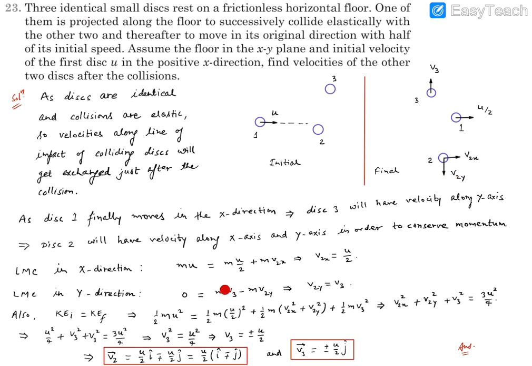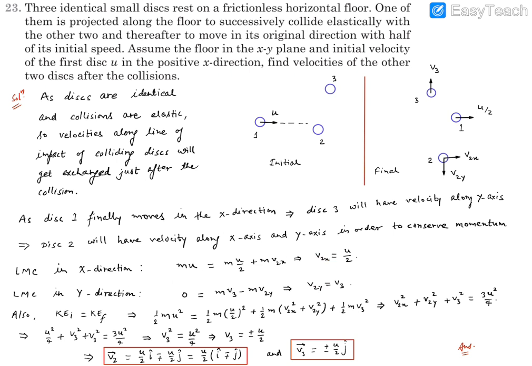So it's going to be like mv3 minus mv2y. This is mv2y, and v3 must be equal. v2y and v3 must be identical, so they must be equal and opposite. Now, we got to know that this 2 will have 2 components of velocity, 3 will have only 1 component, and this was given to us. Still, we are not able to find the velocities because we have here 2 unknowns and 1 equation.